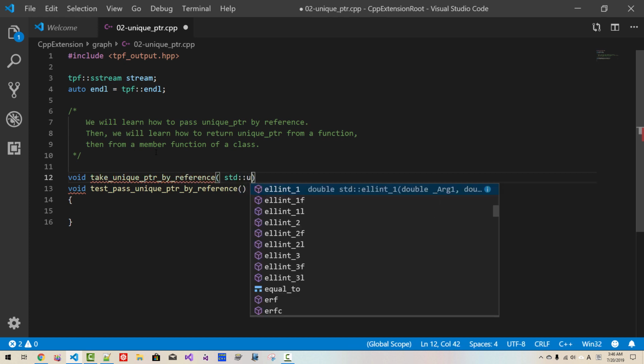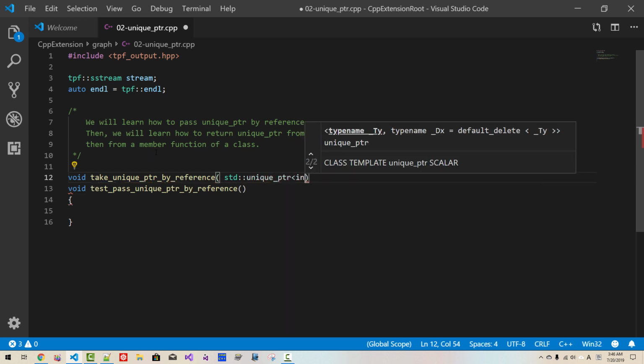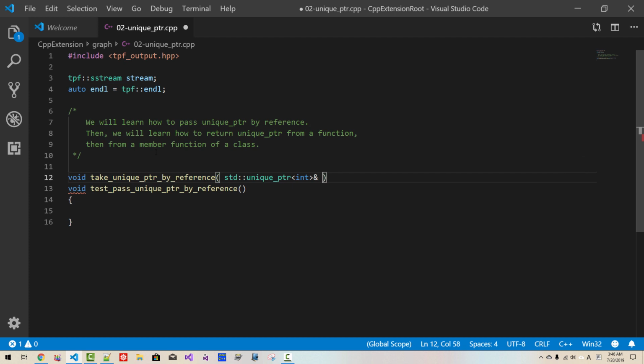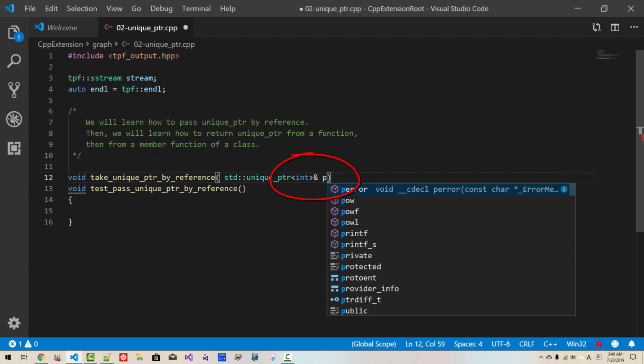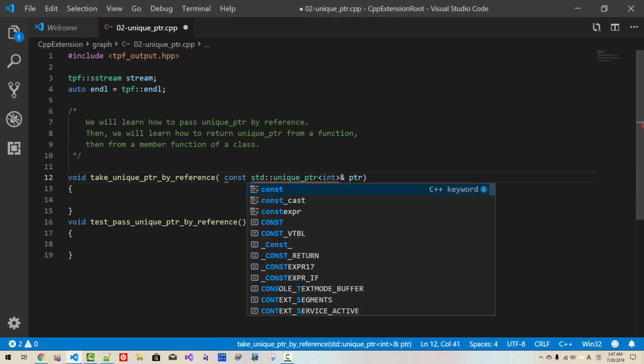std::unique_ptr<int>. Please note that we are taking by reference. Okay, this is reference. Also, we can use const like this.